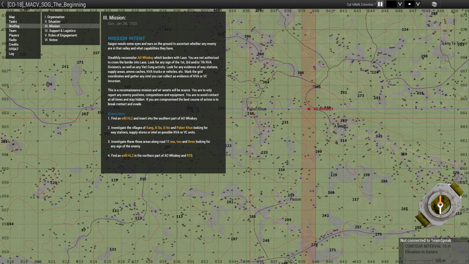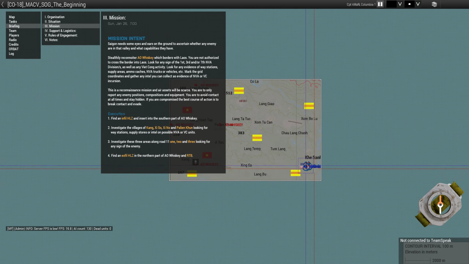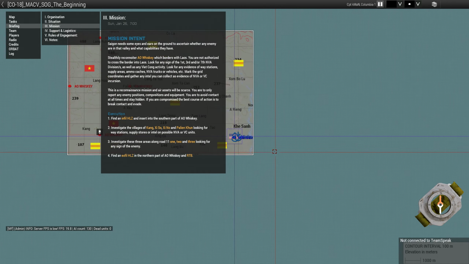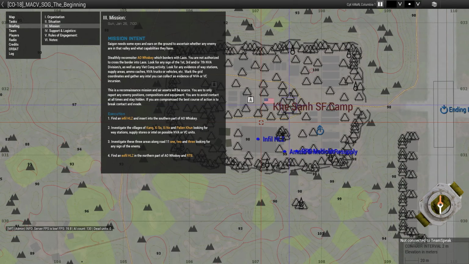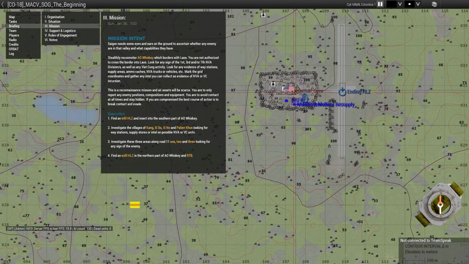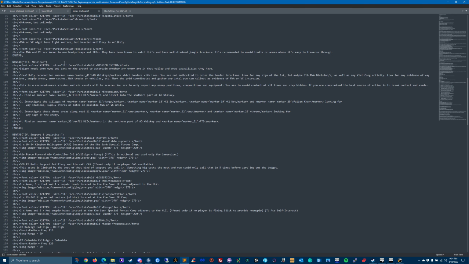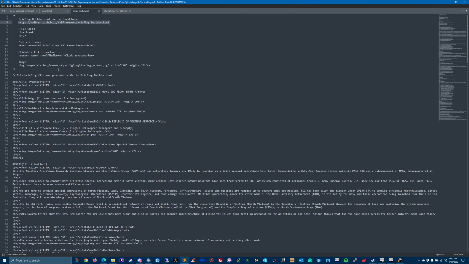How does the map pinpoint? Well, you have invisible markers, and you can see them in the editor. Obviously, we're in the game. That's why you can't see them. So where's the RTB? The RTB is way over here. Over by the mortar or artillery pit, and there's an invisible marker here. You can change the color, you can change the font size. It gives you the code for that, so font attributes.